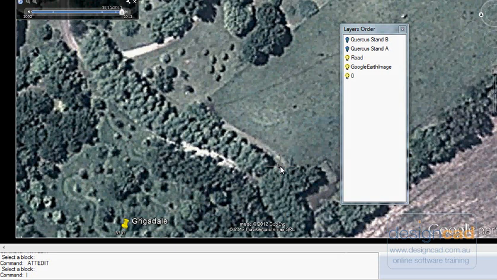Here I'm looking at a Google Earth image of what is in fact an arboretum. In this band running in a sinusoidal curve through the left-hand side of the image, there are a number of different quercus species planted. And what I want to show you is there are a number of ways of recording that sort of information. You could try using one of our symbols and just let's zoom in tight on an area such as that. You could use the circle command and draw circles over each individual species.